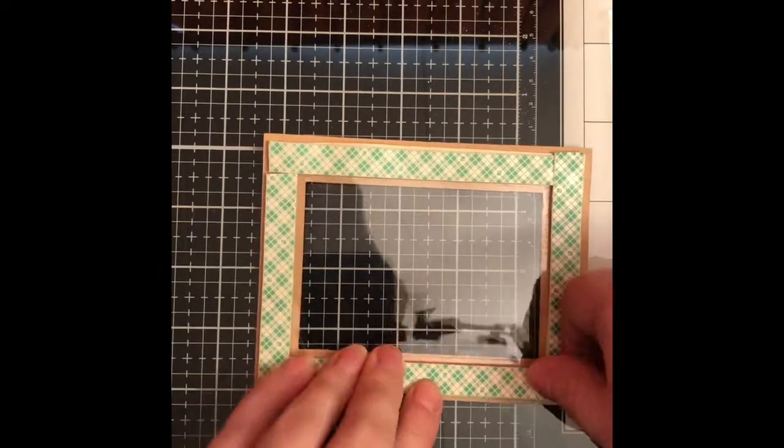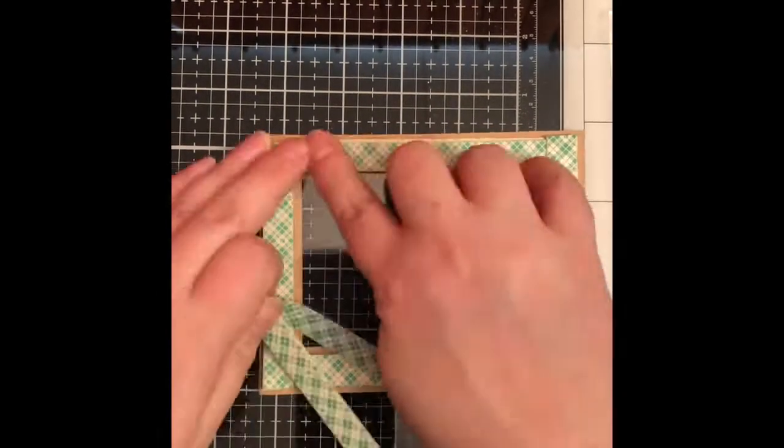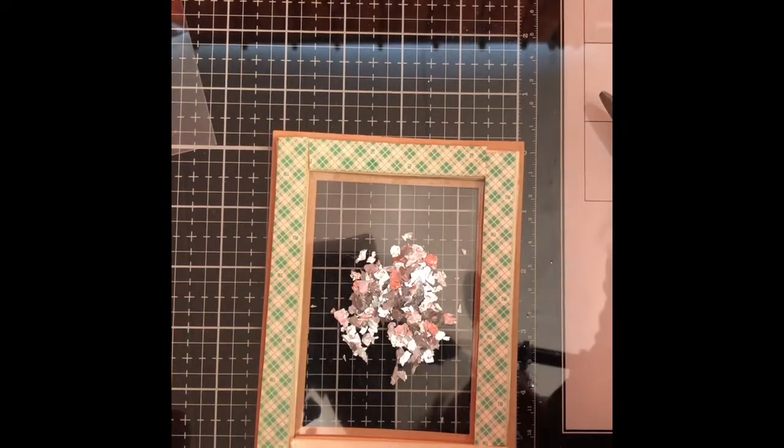And I did cut some of this out. You don't need to sit here and watch me put foam tape onto the back of a piece of paper. You guys can figure out how to do that, but it is a double layer. So this is the Distress Flakes, and I have taken my silver Mixative and added it to those and then let that dry. And I let it dry on that piece of acetate so that I could spread them out a little bit so they didn't all clump together.